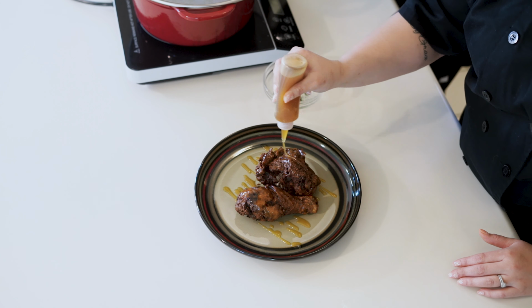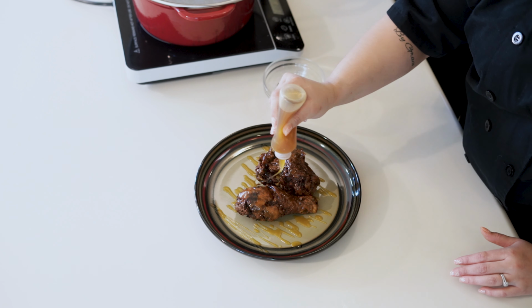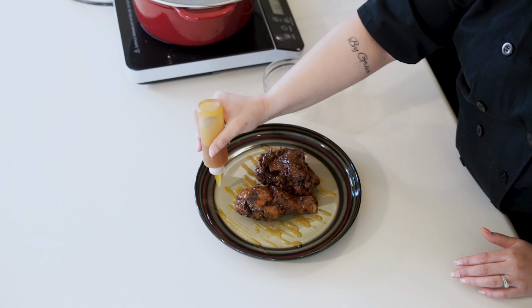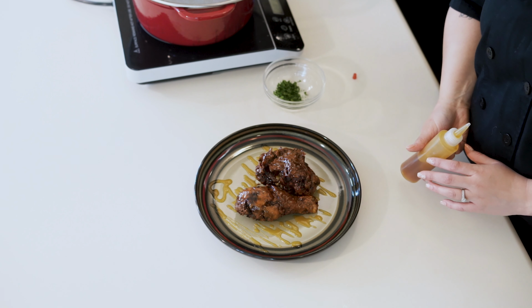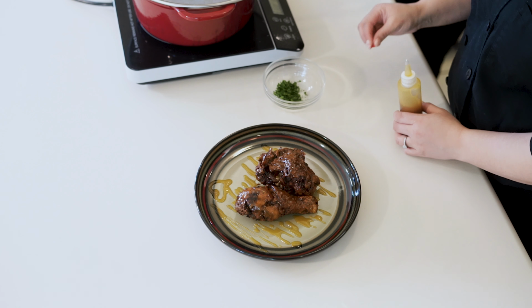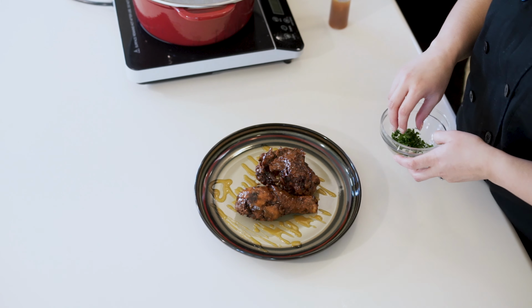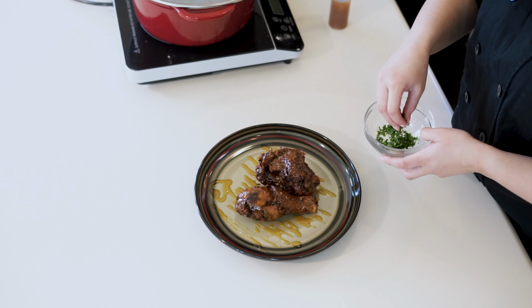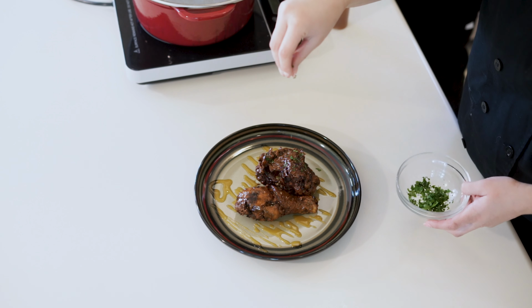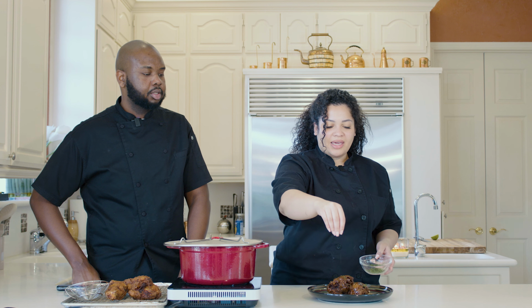Don't be shy. Because it's a lot of chicken, cover as much as you can. Let's make a heart here. That heart needs some work, but that's all right. Looks more like an actual heart. I get it now. Just drizzle, just finishing touches. Some color. Make it fancy.